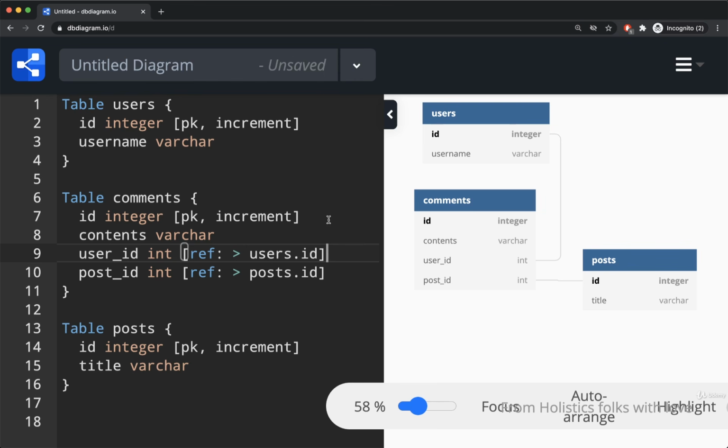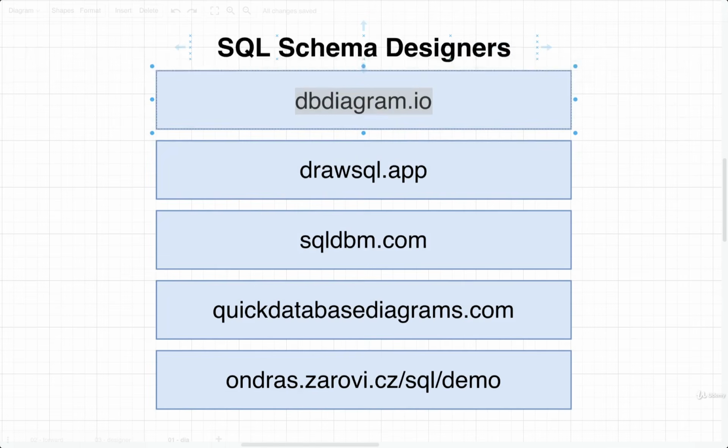Okay, so we've taken a look at these two different kinds of SQL schema designers. We've got the one that we looked at in the last video that's really just about visual drag and drop and orienting these different boxes and applying some different fields. And the second type, which is a little bit more about actually writing out some configuration file, feeding it into this program, and then it spits out a diagram that we can interact with. So it's really up to you which one you use.